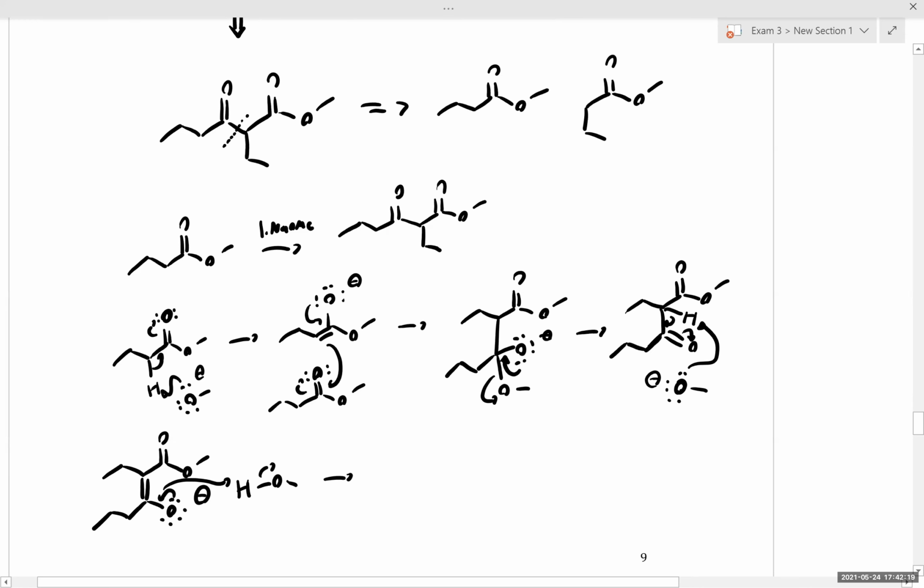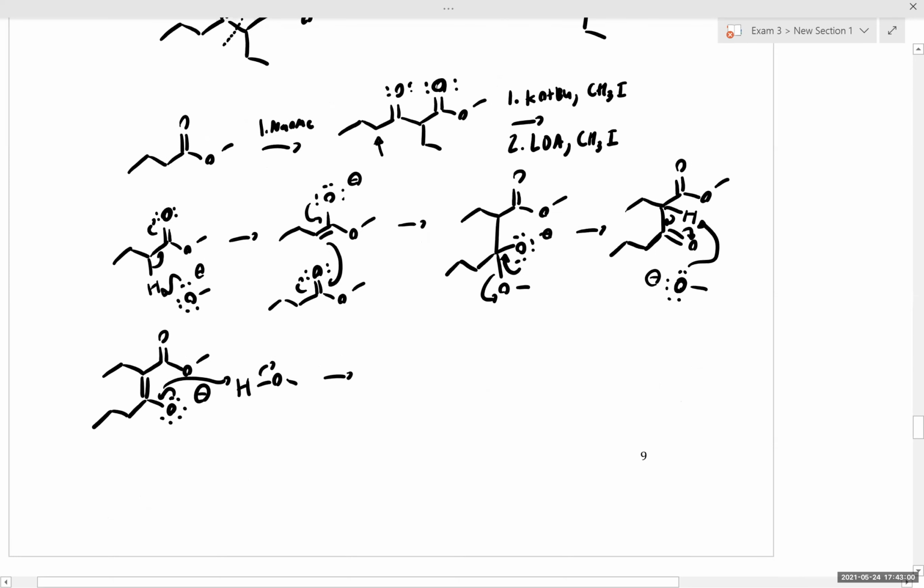So what can we do with this beta ketoester from here? Well, we're going to have to sequentially methylate it. And in this case, I would probably recommend using two different bases. In the first case, you can do sodium methoxide. I personally would use a non-nucleophilic base, such as tert-butoxide, and then methyl iodide as our electrophile, just to minimize any chances of undesired retro-Claisen happening after alkylation. And then for the second step, we'll have to use a stronger base to alkylate our second position.